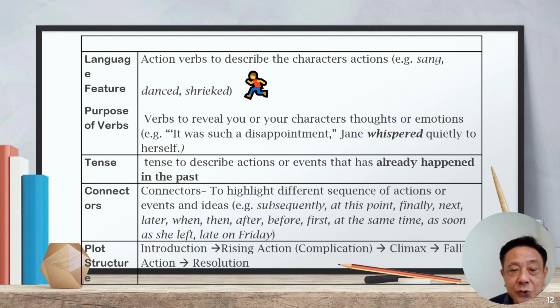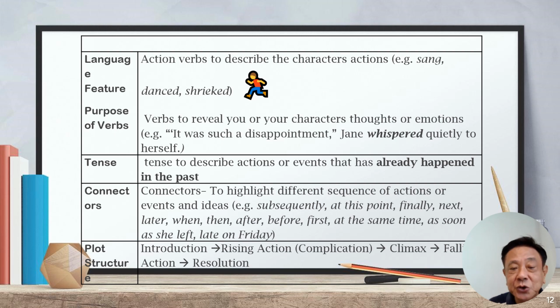Also, at the same time, we use mental verbs to get the reader to visualize what the main characters might be going through. And also verbs and tenses and connectors, in a very effective manner.